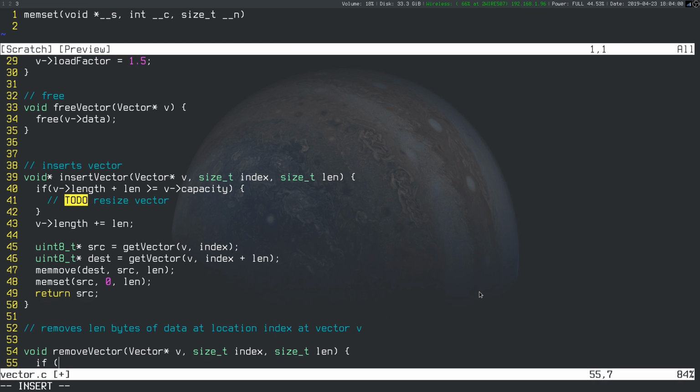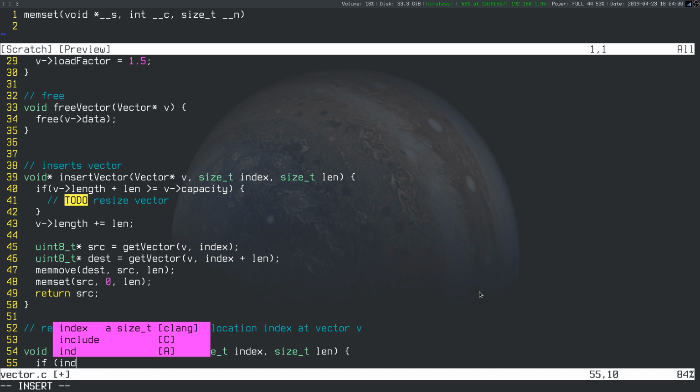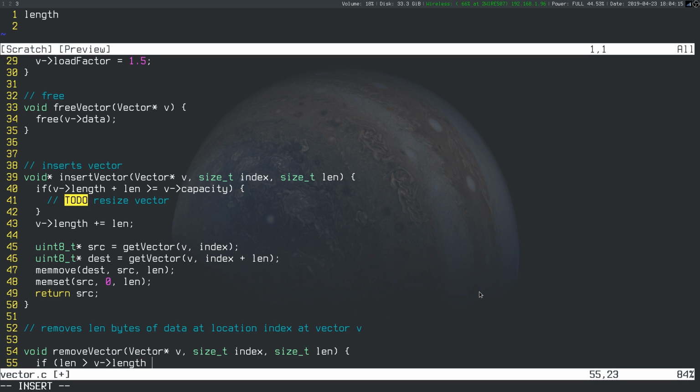So that's something we have to be careful about, and we're going to do a little if statement to check for that edge case. If the length is greater than however much space we have left, which is v.length minus index, right?